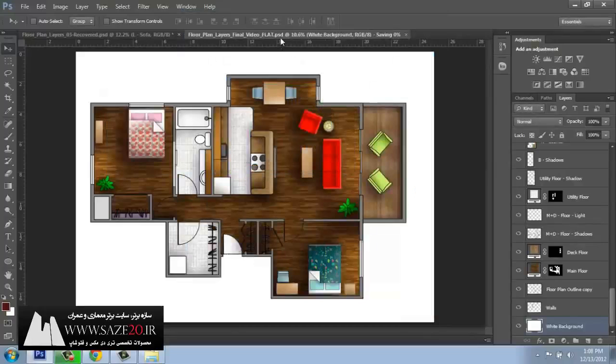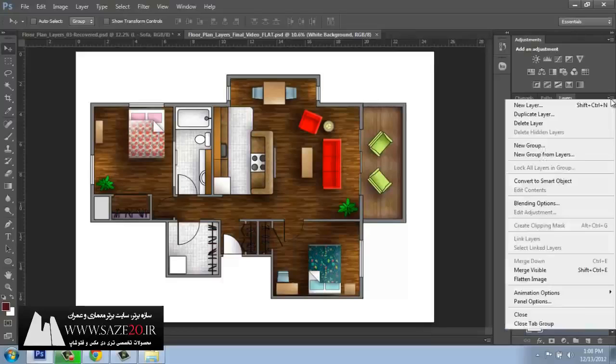Now it simply changed the file name so that I'm working in a different file, but that doesn't mean that anything actually happened to the file. Just naming it that didn't do anything. What I need to do is come over to my Layers menu, and in the upper right hand corner there's that small button with a few little lines and an arrow. If I click that, I can come down to near the bottom where it says Flatten Image.